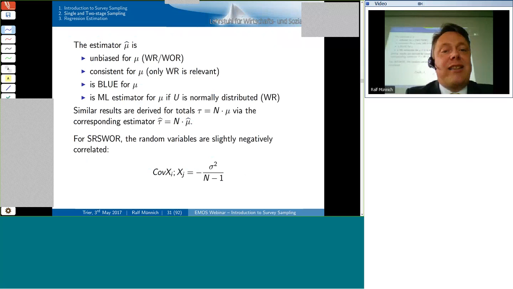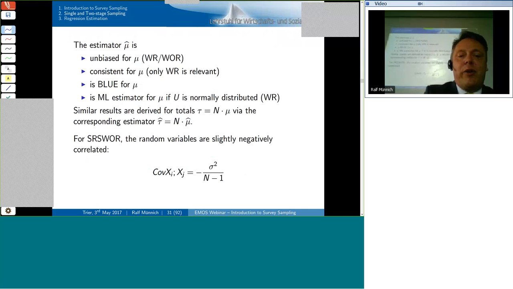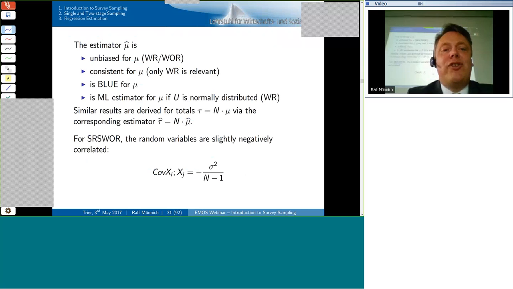If we take the classical sampling mean, it's consistent. It's, by the way, a best linear unbiased estimator. It's a linear estimator, of course, and you can also use maximum likelihood theory. Only in the case of simple random sampling without replacement, you don't see the difference in the mean estimator, but you see the difference in the variance estimator. You have the finite population correction.